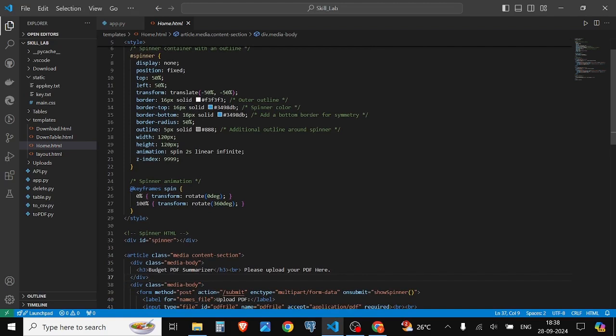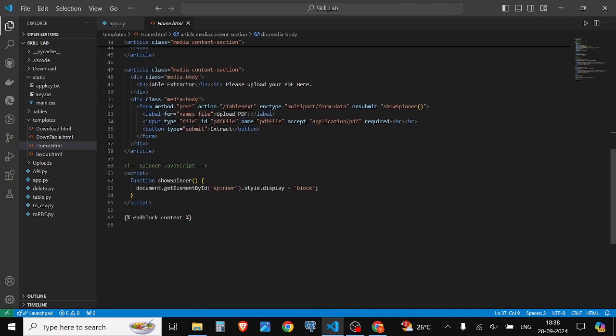Initially, it will not be visible, but on clicking the buttons, the function will be called. This is a basic JavaScript function, which will be called, and then the spinner will start to execute until the process is completed and we are directed to the new web page.